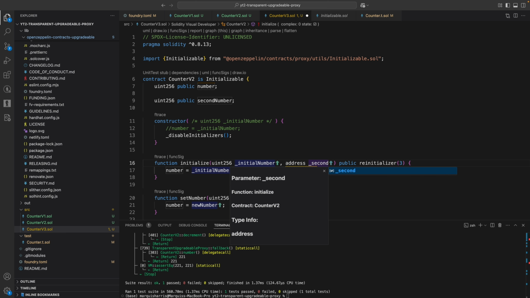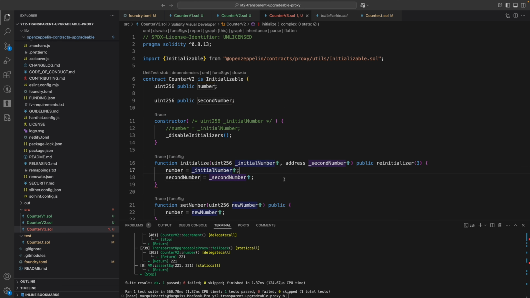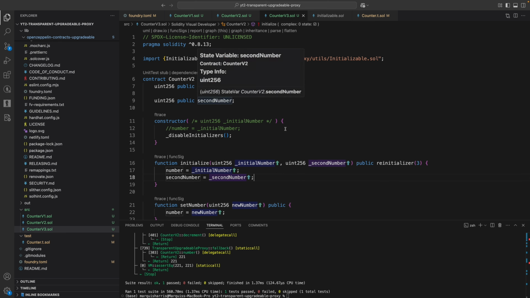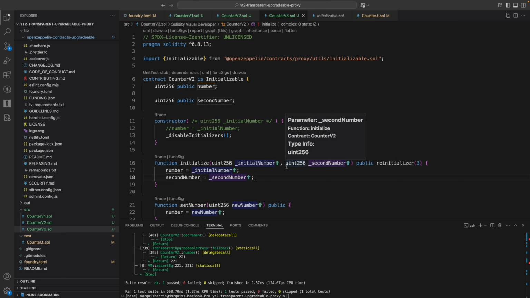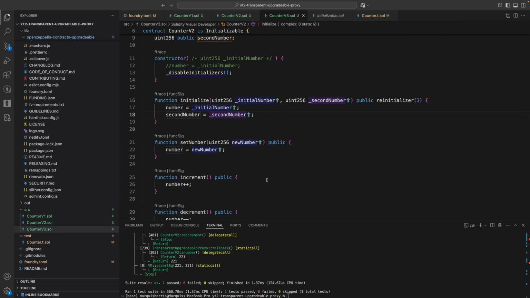Second number, and then let's set our second number equal to the second number that we are going to initially set it as. So just do something very, very simple. Okay, second number. Why did I type address? uint256. Perfect. So we added a new variable. We added another number inside the initialize function, and that's it.